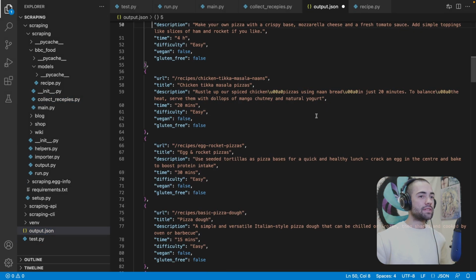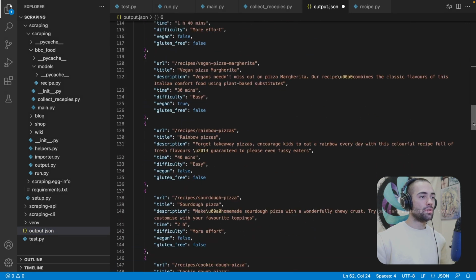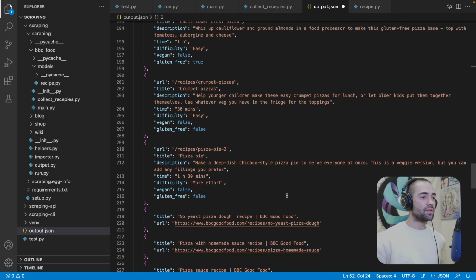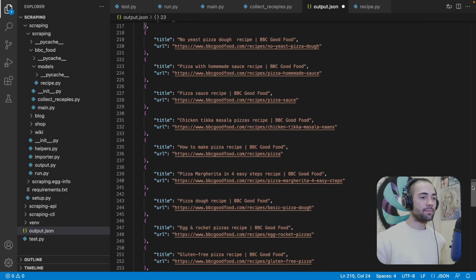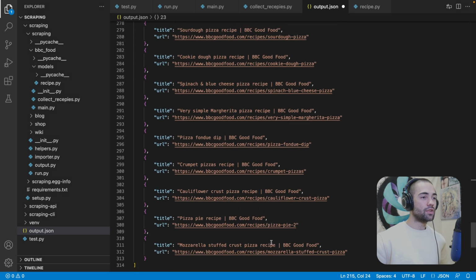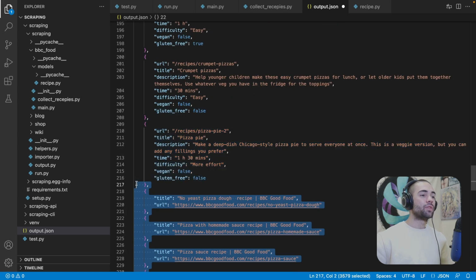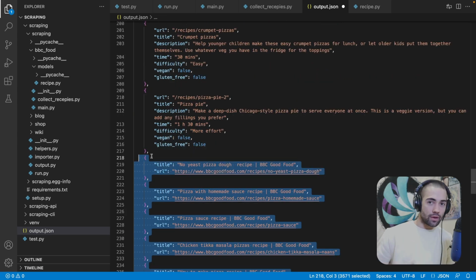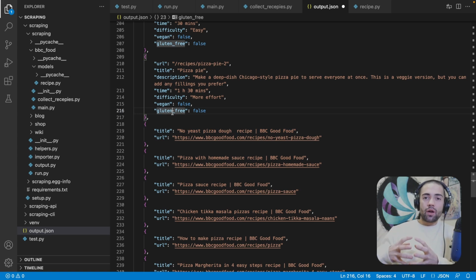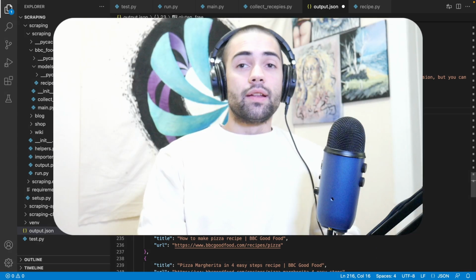And here we see quite a bit of data. So our recipes end right around line 217. And the rest are individual links that we have visited. If there was information to collect there, we would have. The point here is that we're now capable of splitting our code into chunks, which has a request or may have potentially multiple requests if we care about them happening synchronously. We can define individual units of work, send it to the thread pool executor, and collect all of the results asynchronously as well. This will be it for this video.